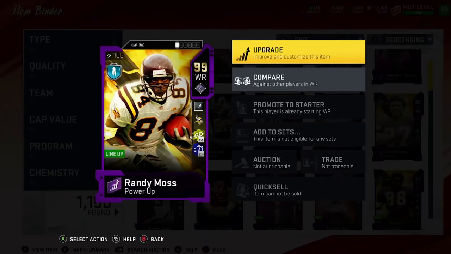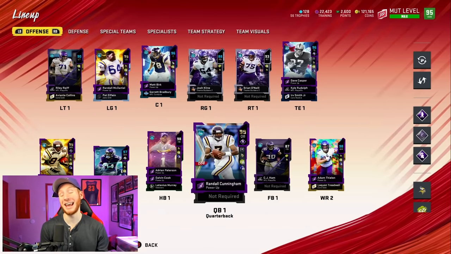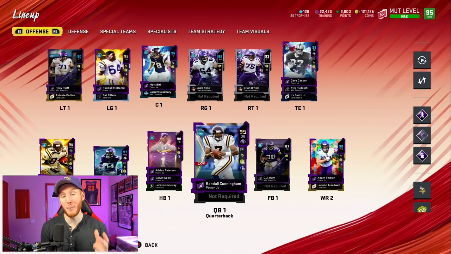What's good, everybody? Welcome to the Vikings theme team gameplay. Just had to make a quick wardrobe change. You see the hat. Now we're ready to get into the video. As you already know, Randy Moss just dropped into the game. This puts this Vikings theme team at a top tier level, possibly one of the best teams in the game. This team honestly has the chance to be one of the top three teams. On paper, they are awesome.